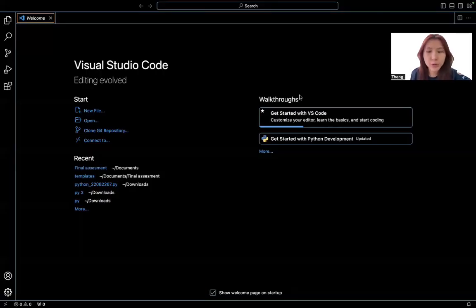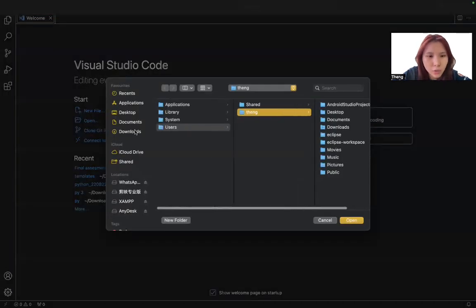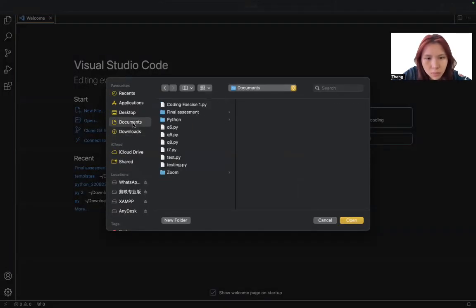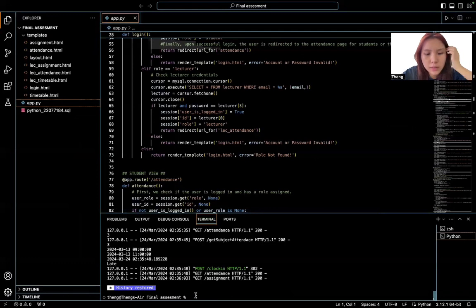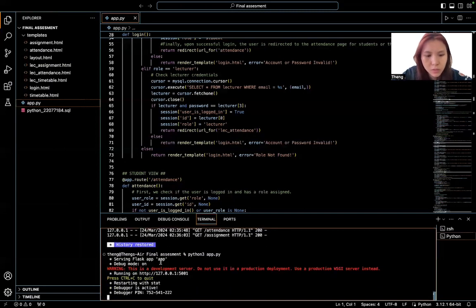Now I will show how to run it together as a fully functioning web application. We need to open Visual Studio Code and open the file that you want to run. Then we type in the terminal to run the Python code.